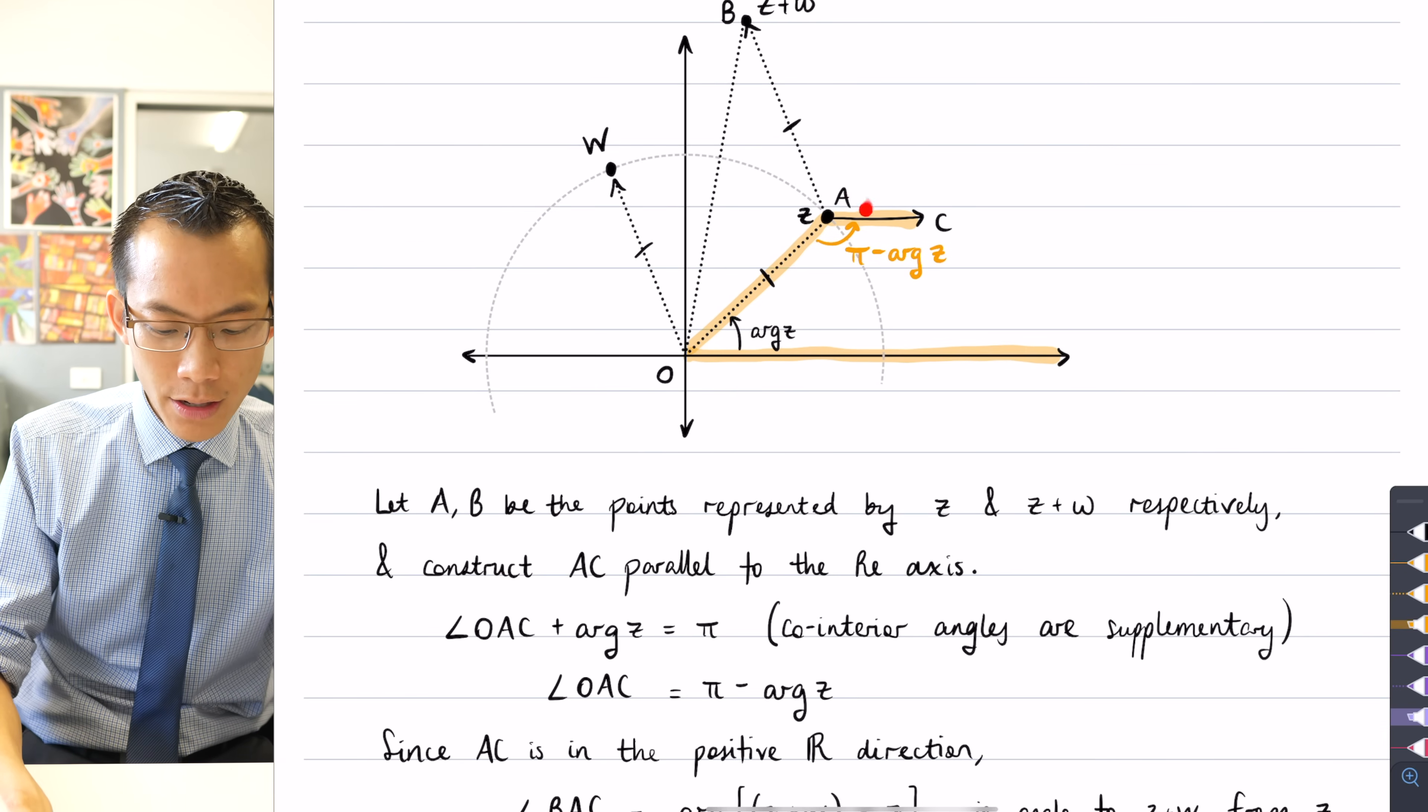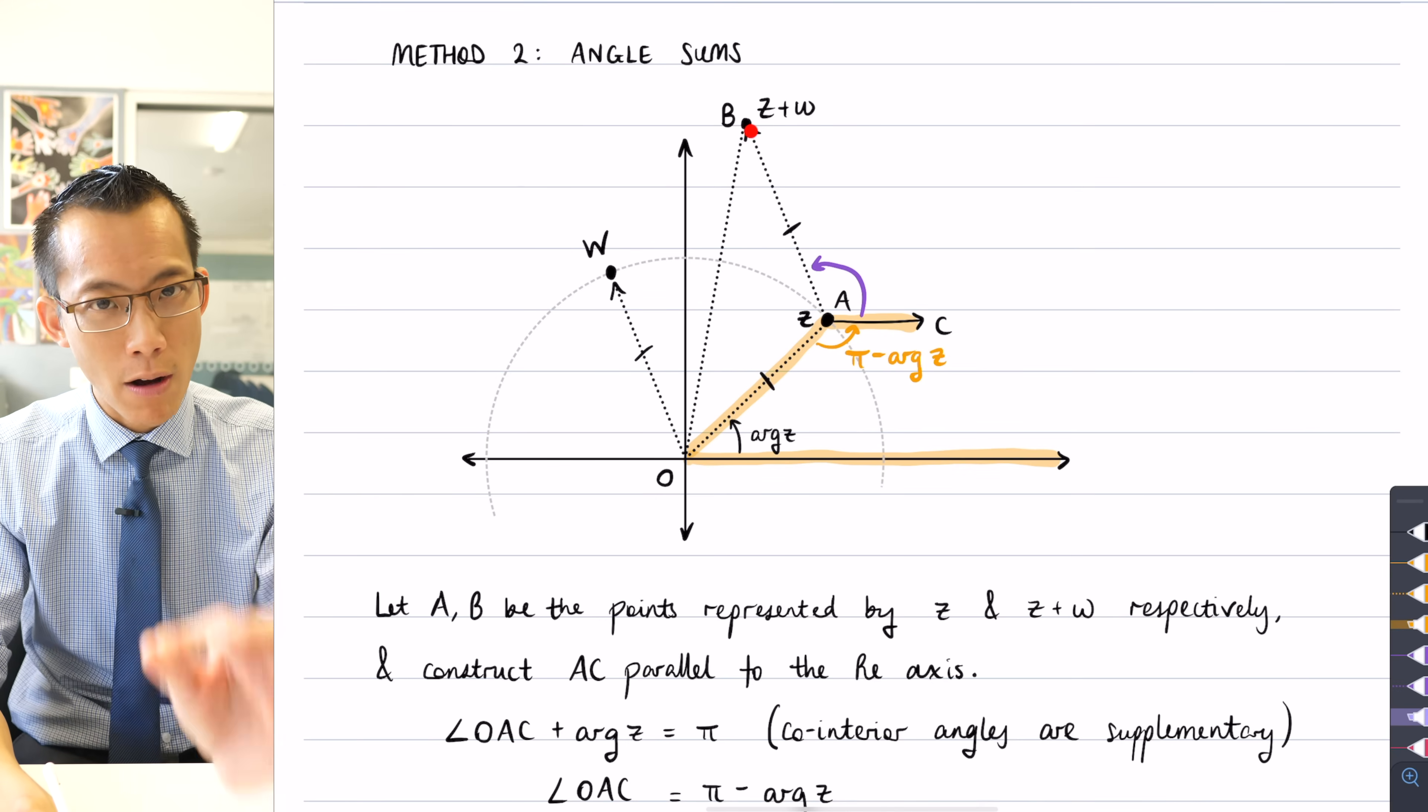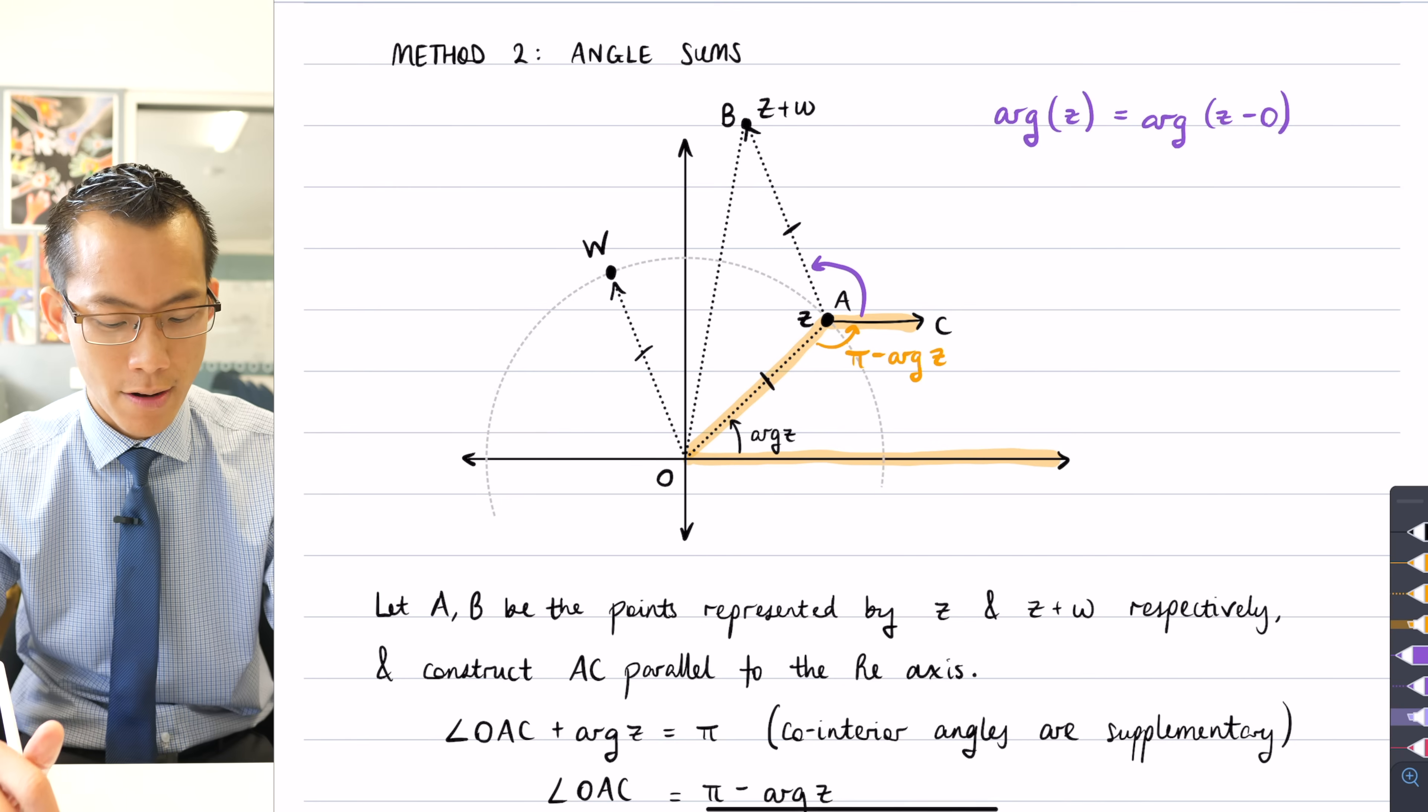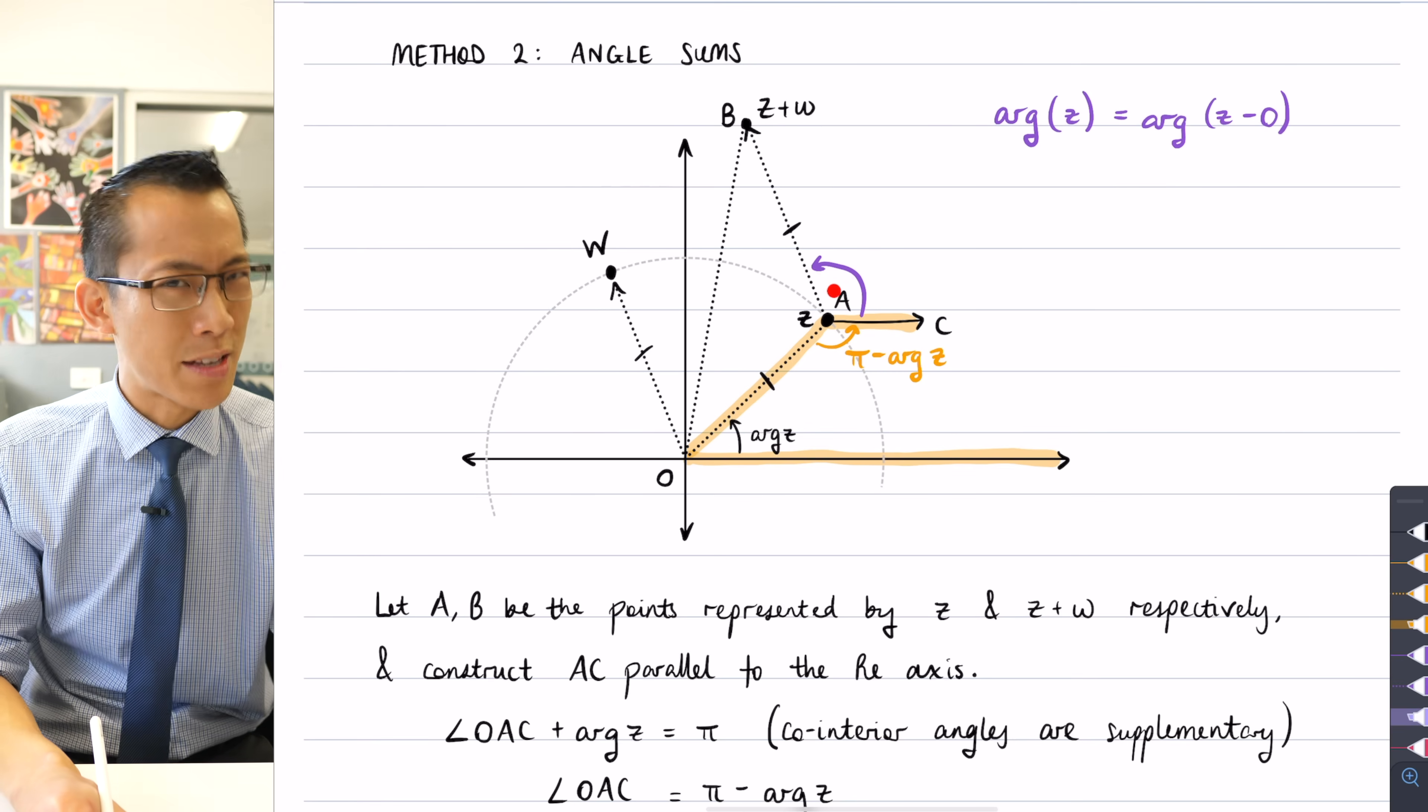Okay, so that's fine with me. And then I can say, in order to work out the angle on the other side of this AC parallel line, I can say, well, this angle BAC, right? Think about what BAC is. It's from A. It's like you're looking up at B from the perspective of A. Now, think about what that means for a second, right? If I'm measuring from here up to here, there's a direct way to write the argument from one point to another, right? If I said to you, what is the arg of, say, z, what I mean is that's really the argument of z from the origin. That's the origin is your point of reference, right? In the same way, I can say, what is the argument of this point up here, z plus w, but I'm not measuring from the origin. I'm actually measuring from over here, which is z, right? So instead of writing z as the first thing, I'm going to write z plus w, and instead of writing the origin, zero, as the second piece, I'm going to write this z. That's my reference point, okay?